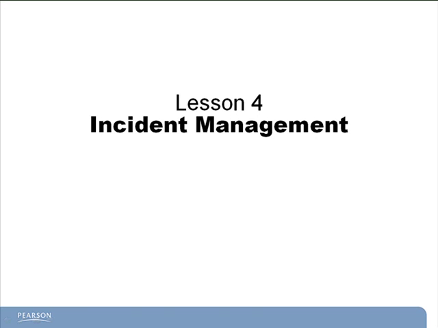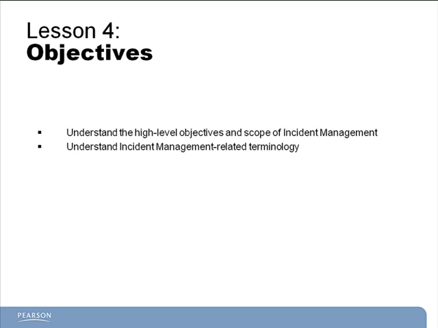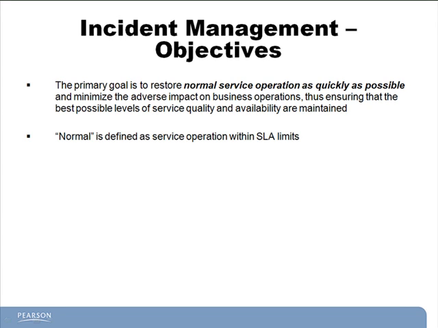Lesson 4 is our lesson on incident management, and it has 4 main objectives. First, we'll learn the high-level objectives and scope of this important process. Next, we'll spend some time learning the incident management-related terminology, and there's a good amount in here. Next, we'll walk through the incident management process, and we'll wrap up with a list of the roles who take part in incident management.